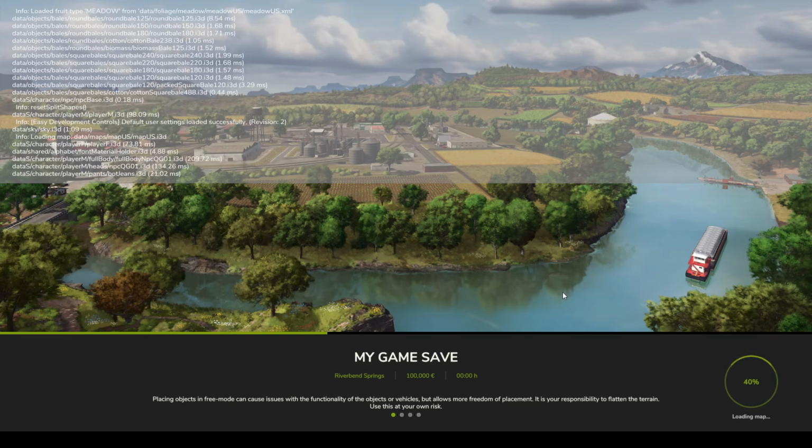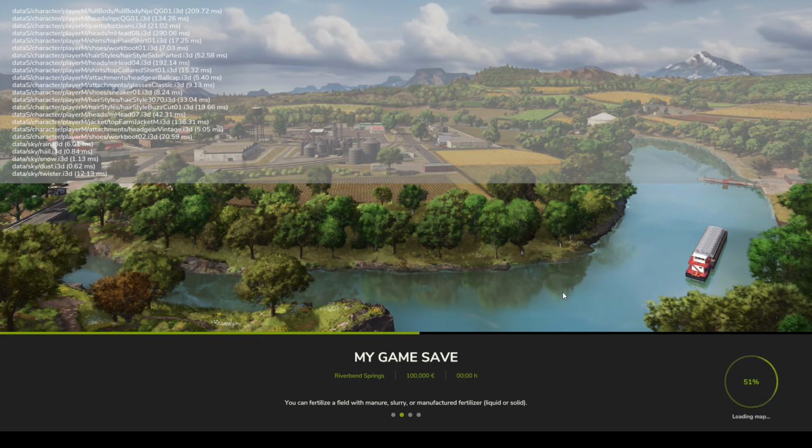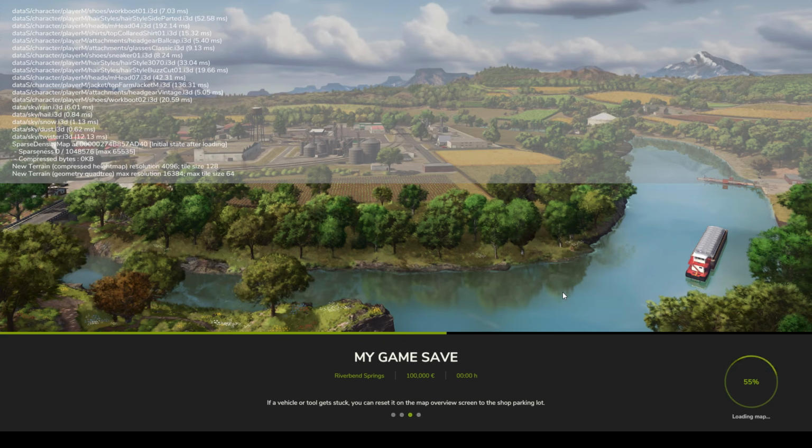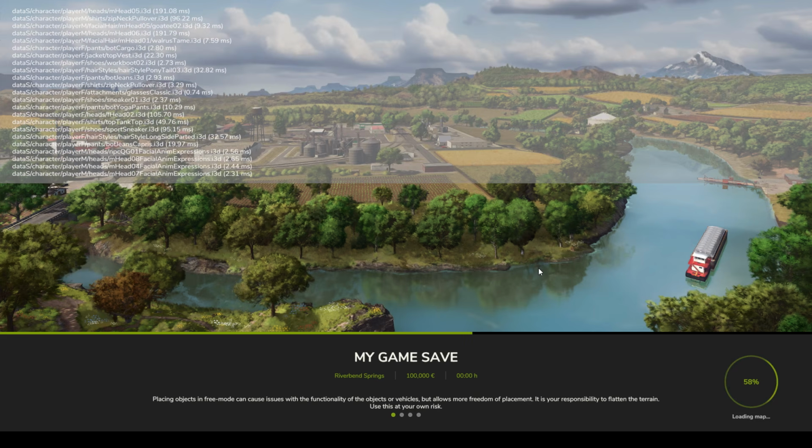So your XML is going to be loaded as soon as you open the store in game and you select the cow barn. That's when the XML of the cow barn or the mod or anything that you are putting in game is going to be activated, except for maps. The map XML is going to be loaded the moment you select the map and you start loading the game. It will obviously config the map. In fact, it should do the map XML right there and then, because the map XML configs the entire map. But yeah, I'm digressing.